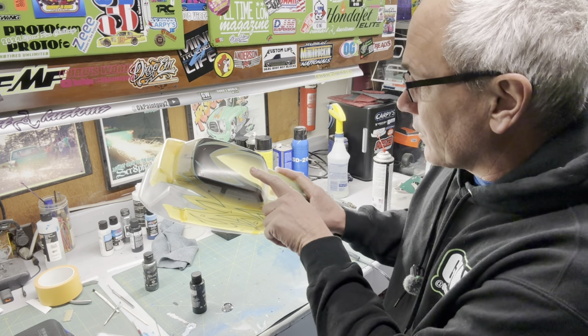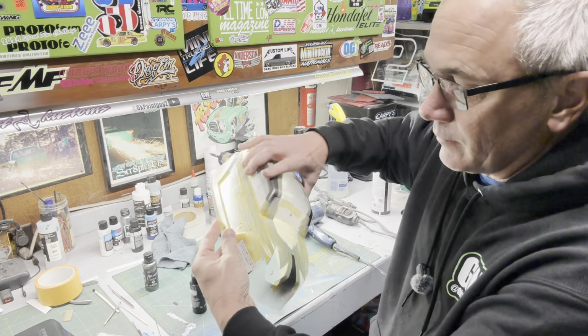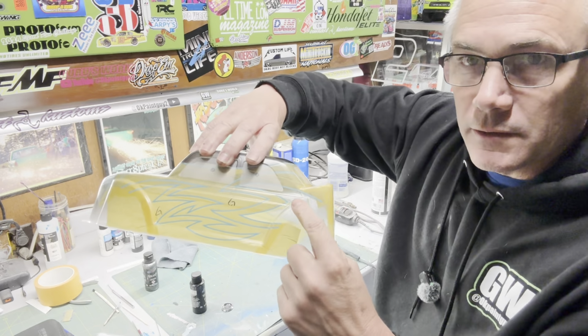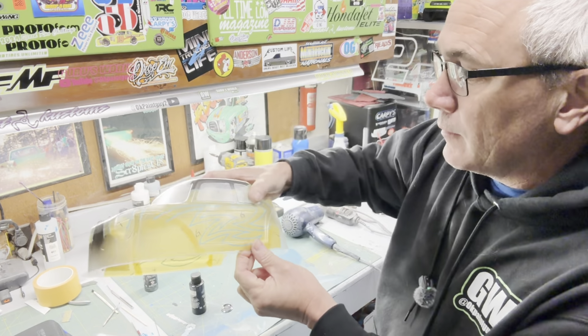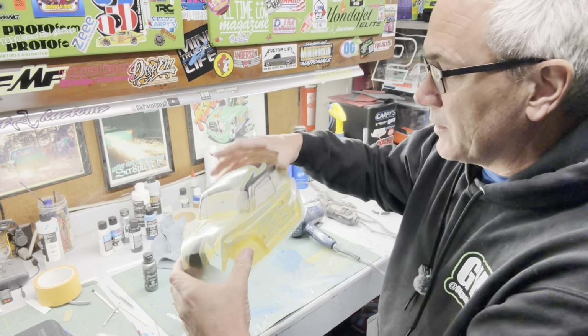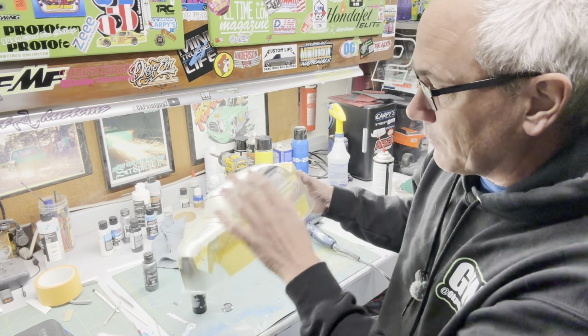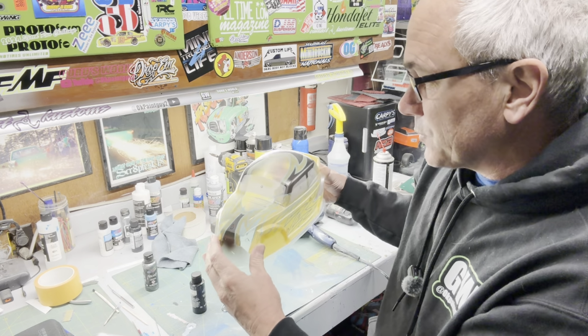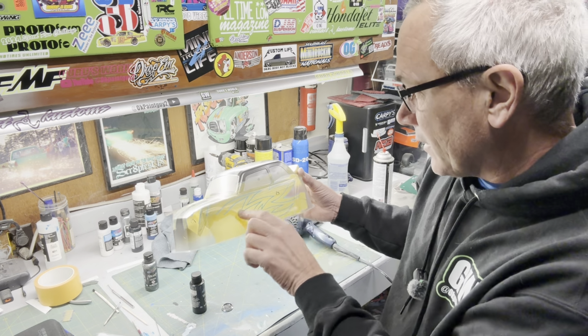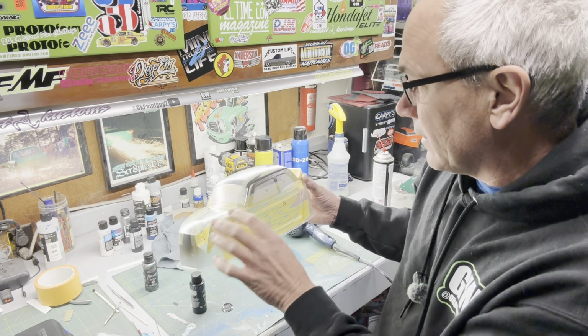And to tie in with the hood section, I went ahead and did a little piece on the nose, and we got this little hole in the back that needs to be black. I think that'll help tie the body together, not just having random spots of color, to keep a theme going here. I was trying not to keep two colors beside each other, but I'm going to end up with this gray section, all going to be gray outlined with this graphic.